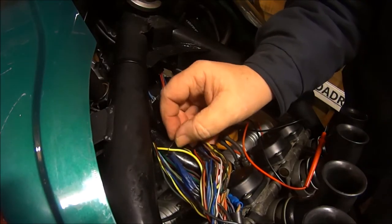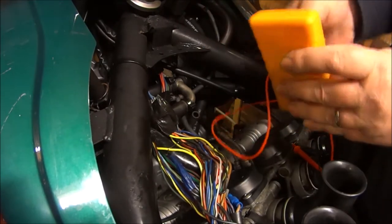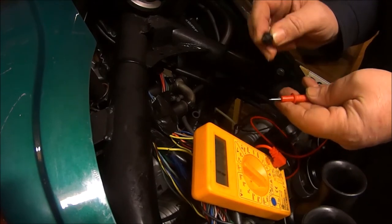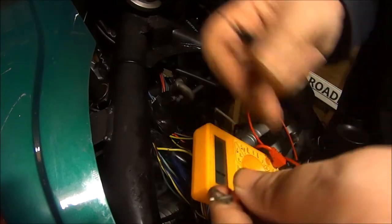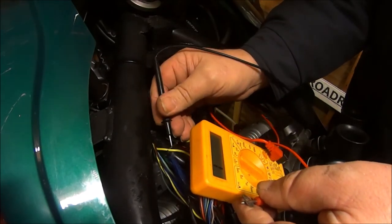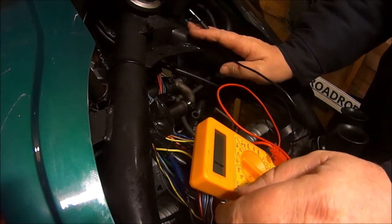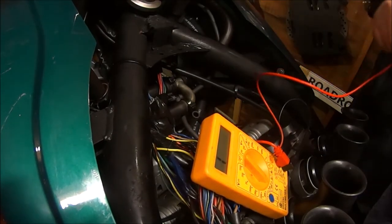Once you've got your pin in there — it's a bit bent but should be okay — switch it to the resistance setting on the multimeter. Touch the prongs together to make sure you're on the right setting. Then find this end of the wire, put your tester on it, then touch it on the pin. That seems to be okay as well — the earth cable seems okay up to this point. Could be faulty further up, but I wouldn't have thought so. All the wiring on this bike seems pretty brand new underneath the plastic.